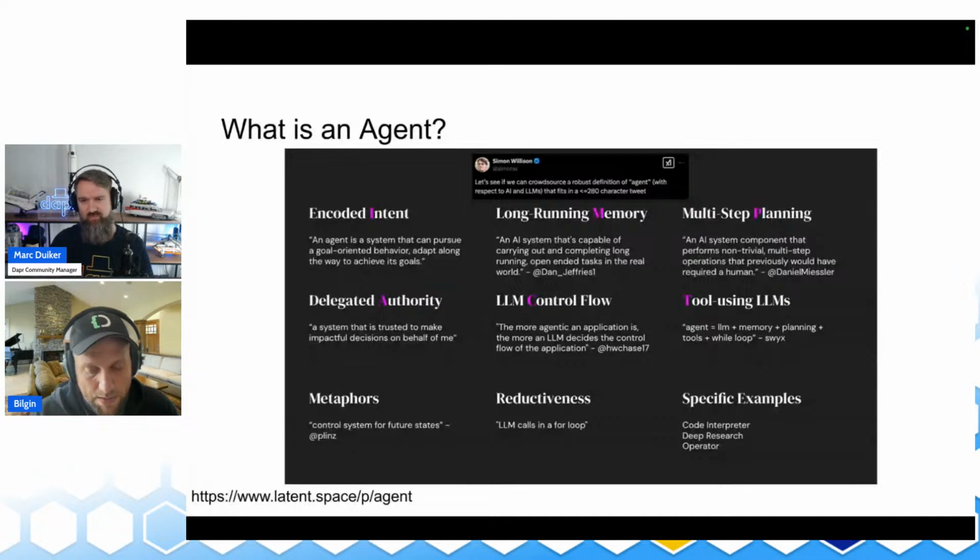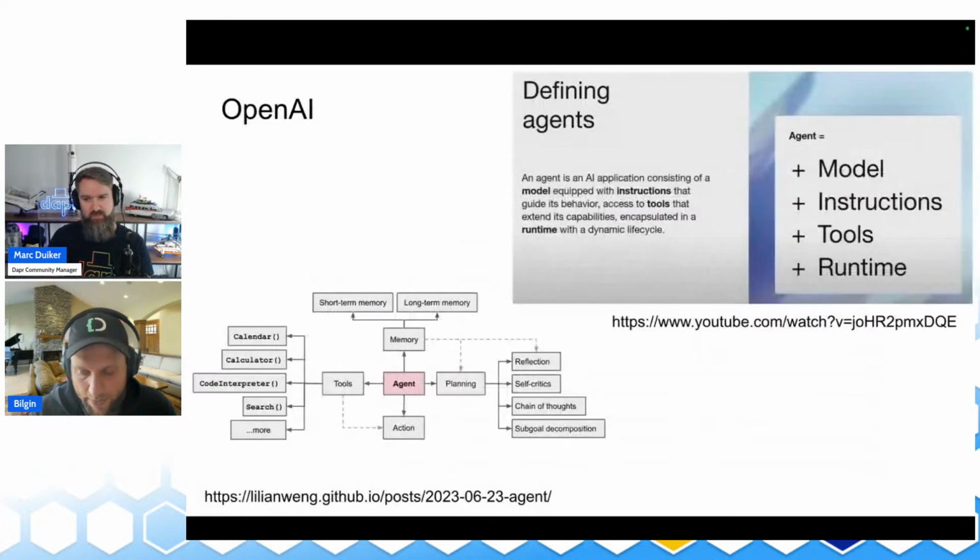And this kind of reminds me a bit of the early days of microservices, when we didn't have a good definition of what's a microservice, how big it should be, and there were all kinds of things floating around. Anyway, now I think there are some better definitions and almost like an agreement in the industry. What's an agent? I'll give you a few examples.